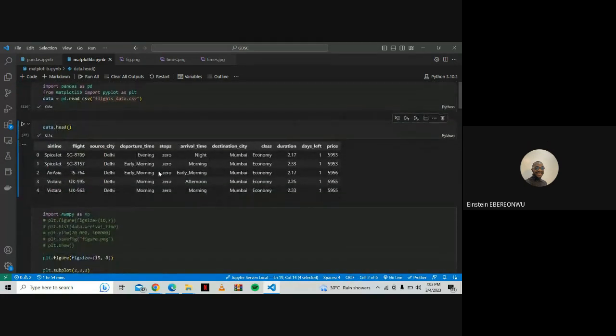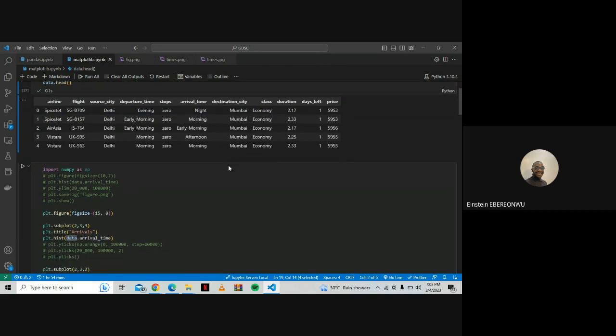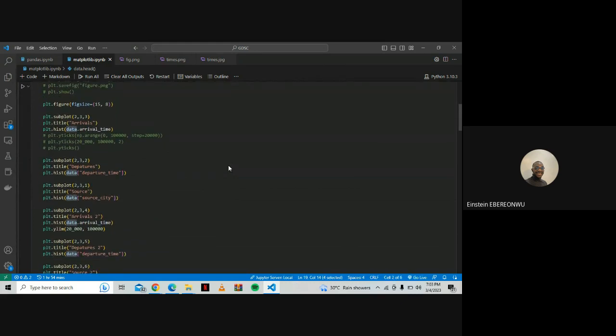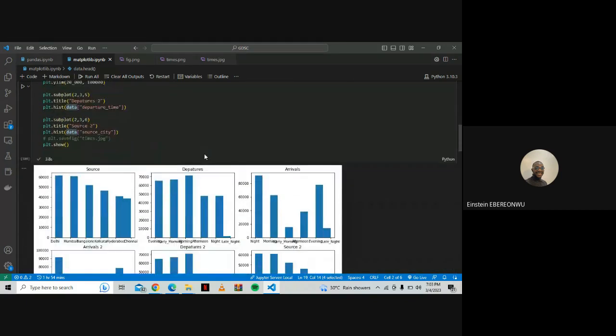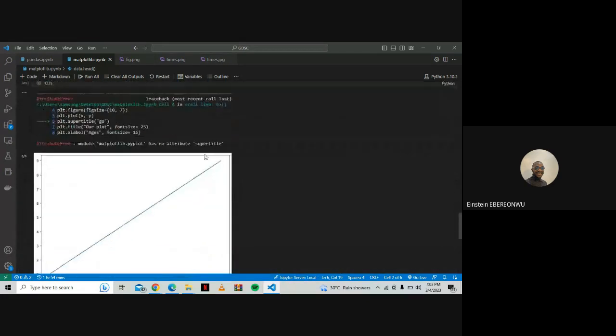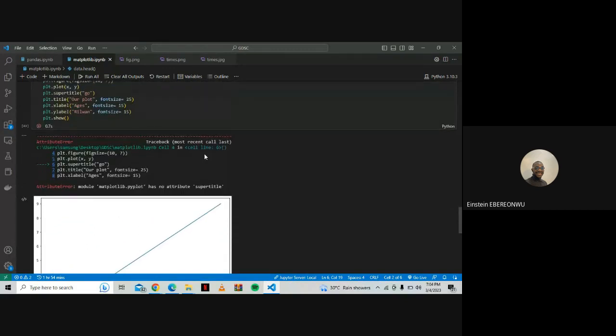We can now pass in stuff like SpiceJet and so on into our model, and it tells us, okay, the price you're getting, you should be looking at 5k upwards based on whatever we pass in. So we're going to be looking at training a model and testing. We're going to be looking at our model accuracy and how to improve your model. So just get ready because we're diving into the main AI right now. That's what we're going to be doing next class.